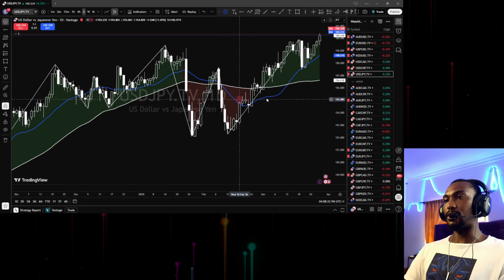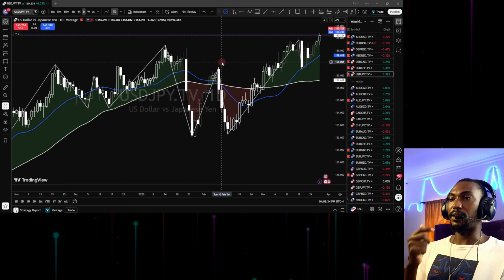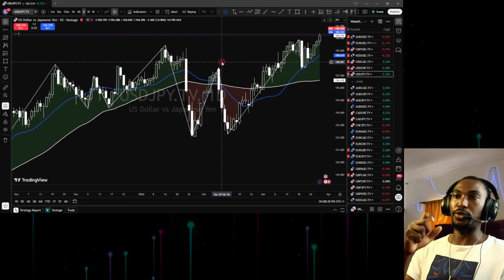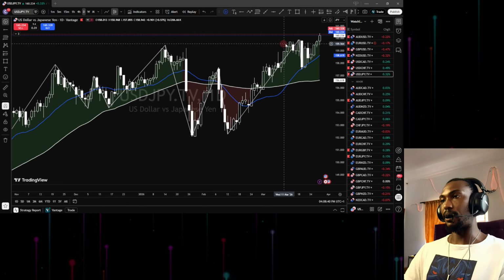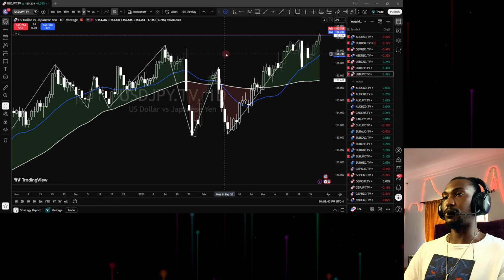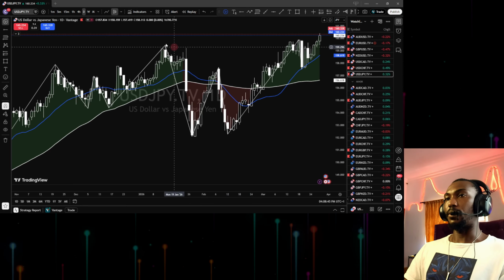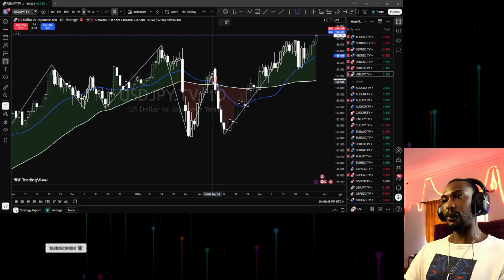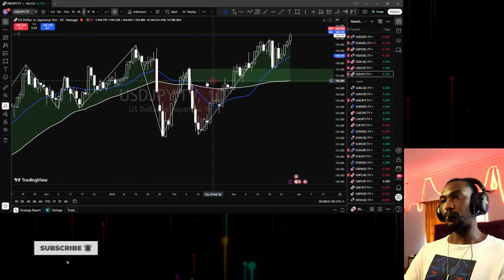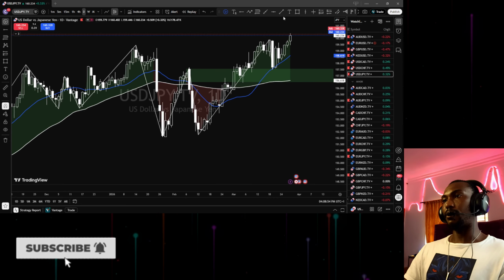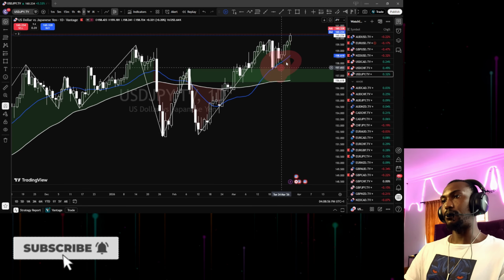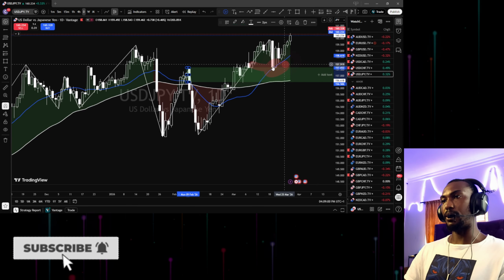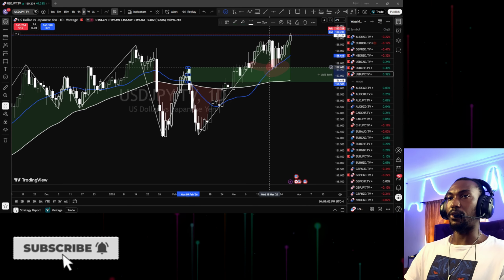The lines you see here are just the 20 and 50 SMAs, as well as a zigzag indicator, all construed into one. It's a script I have for myself. It's the only indicator I use going forward. Now, on the daily, I have price break above this level, which is, I'm seeing a very good support level right here. However, right here we can see that price seems to have met with my expectation already. It has come in and it's most likely already bouncing off.